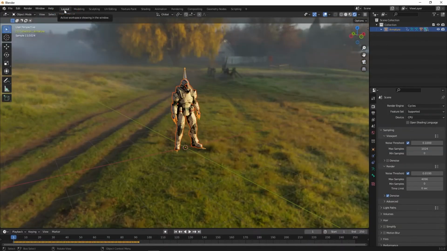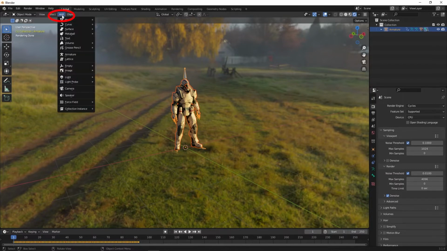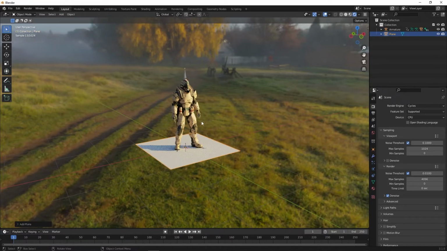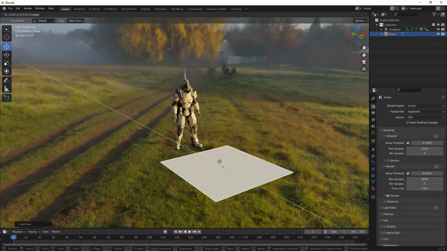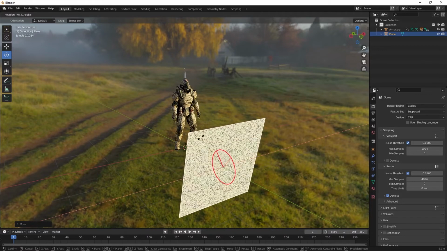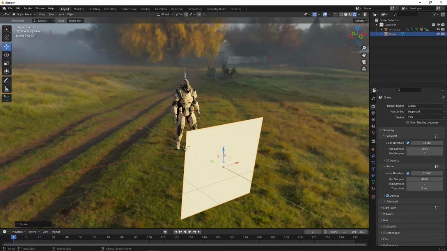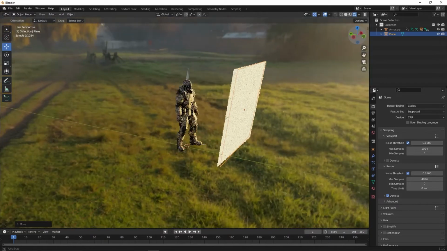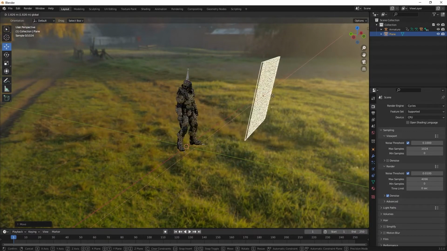Now click on Layout to return to the main screen. Now you can see the front of the character is overexposed. You could rotate the HDRI map, or you could do what I usually do, which is to create a plane. Click Add, Mesh, Plane. Place the plane in front of the character. As you can see, the plane casts a shadow over the character.